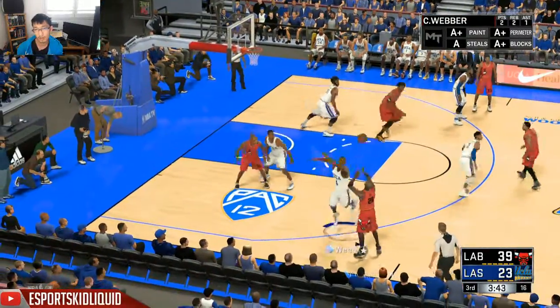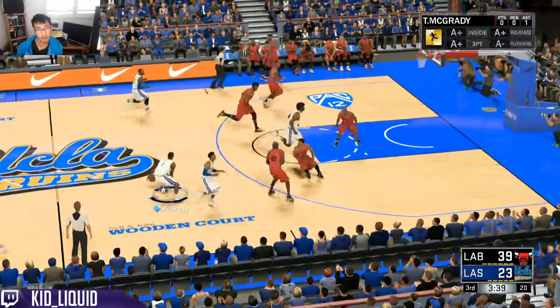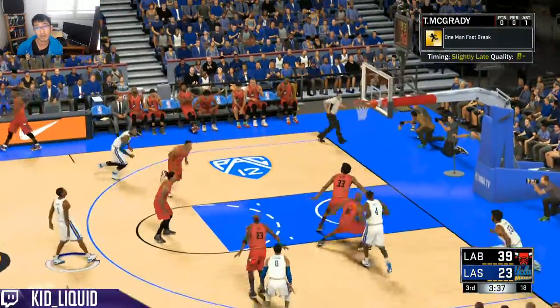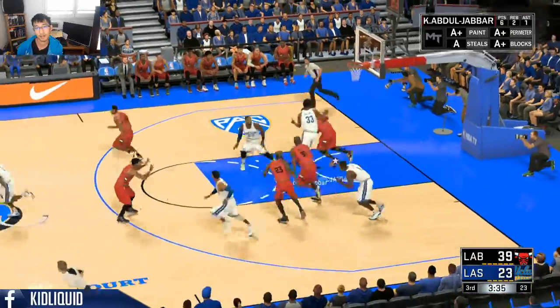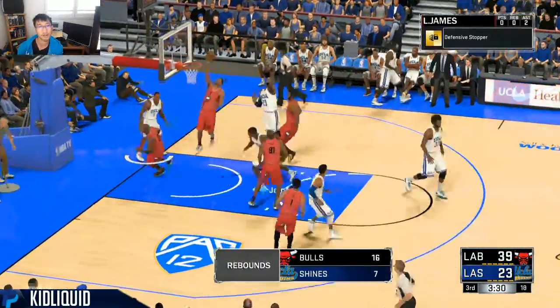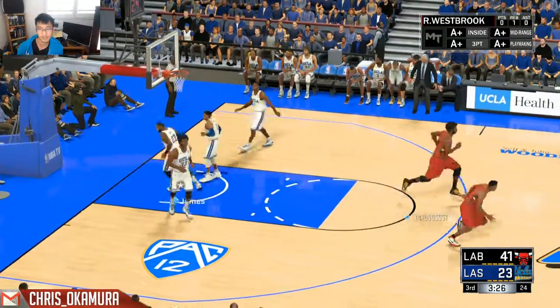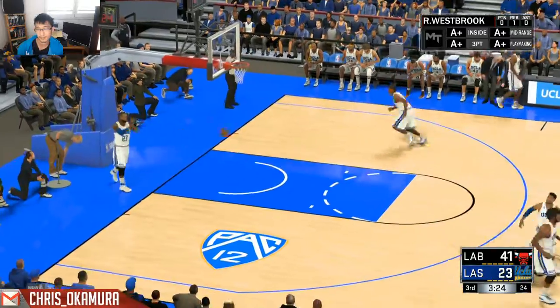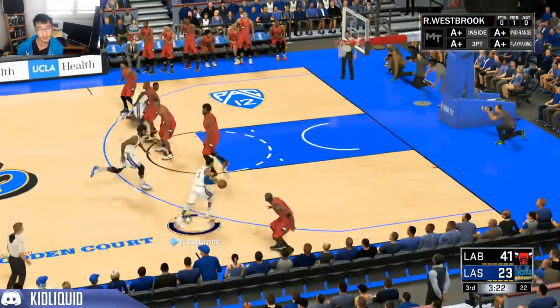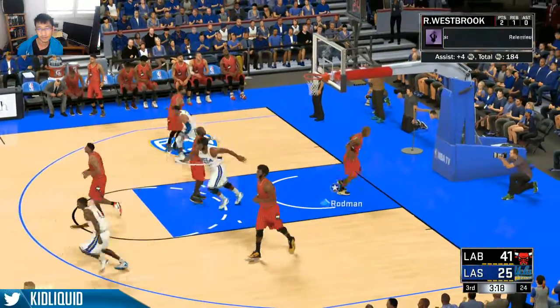Outside Jordan. Poked loose. Stolen by Weber. Here's the three. Los Angeles with another miss. And they've got a big lead, not just on the scoreboard, but really in the rebounding numbers as well. And what I like about it, Greg, it's been a physical brand of basketball. It's had a little sandpaper element to it. Gritty and rough. But that's how you win games.